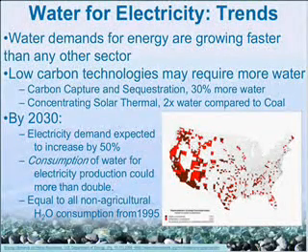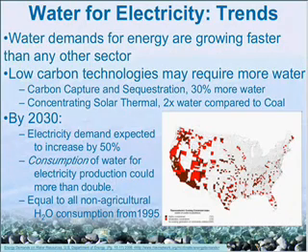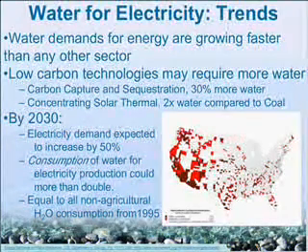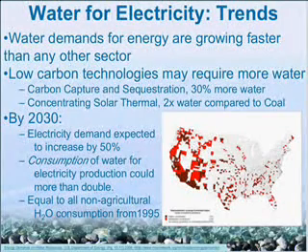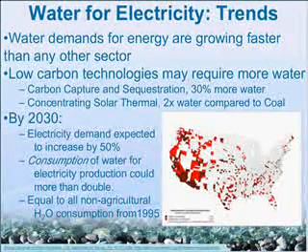Concentrating solar thermal power differs from photovoltaic solar. Concentrating solar thermal systems are the big arrays of mirrors that reflect the sun's light. It's actually a form of thermoelectric power generation, just using the sun instead of a different fuel source. Actually, it's been found to consume 2 times as much water compared to coal.